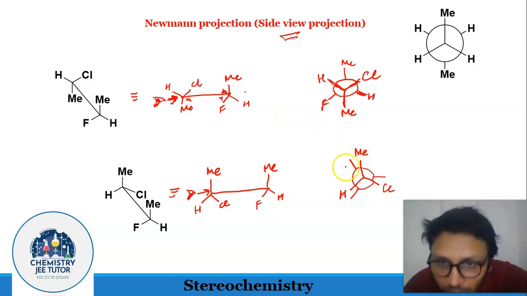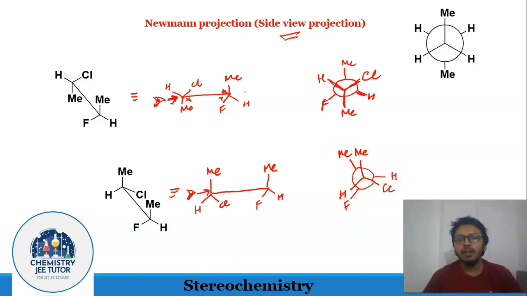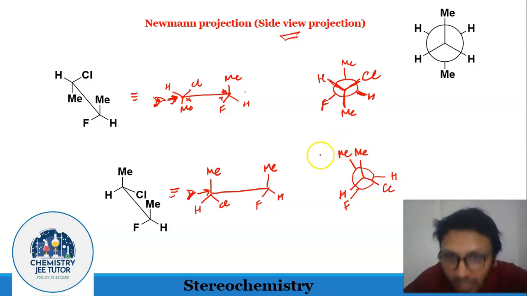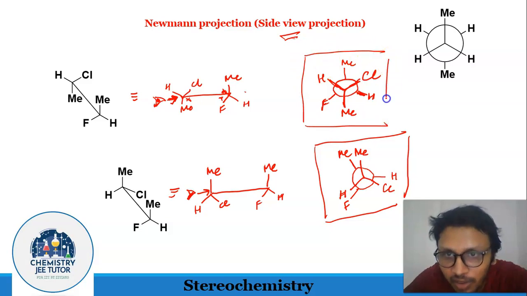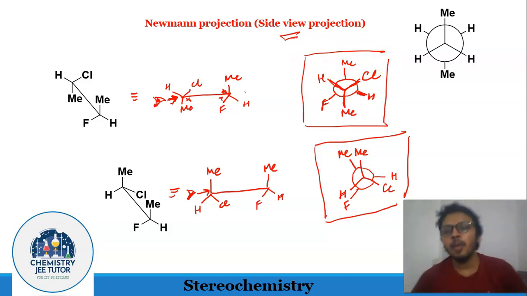Okay, let us draw. This is also a Y, which is the back carbon. So methyl. Here it is a fluorine. This is H. Right? This is the Newmann projection of an eclipsed configuration, and this is the Newmann projection of a staggered configuration of the Sawhorse. Okay, so you understood how to convert a Sawhorse projection to a Newmann projection. Very easy. This will also come in handy in our next video when we interconvert projections, so I will not explain it there again. Since I've explained it here, do not forget this.